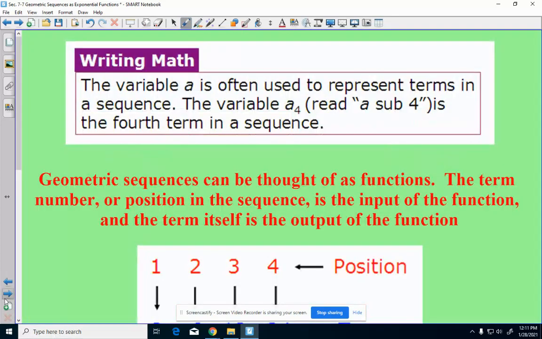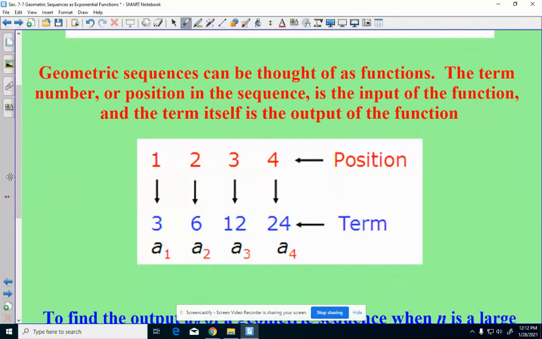All right, last thing we're going to touch on today. We have done this already: the idea of a subscript. When we look at something like that, that subscript denotes location. So when we say a sub 4, we're talking about the fourth number in the sequence. If we said a sub 5, the fifth number, a sub 8, the eighth number. We did it with ordered pairs, y2 minus y1, x2 minus x1: the second ordered pair, the first ordered pair. So let's take a look at this example here.